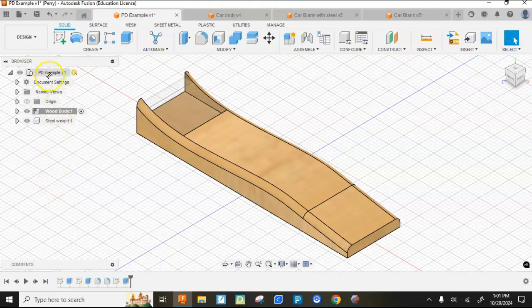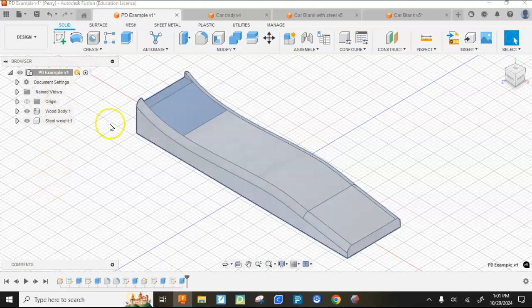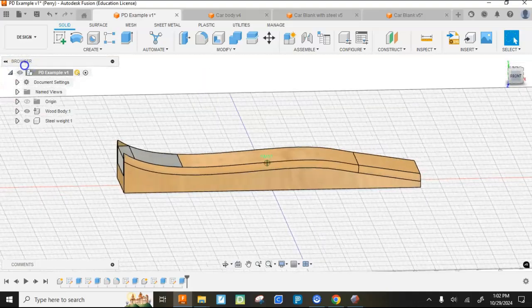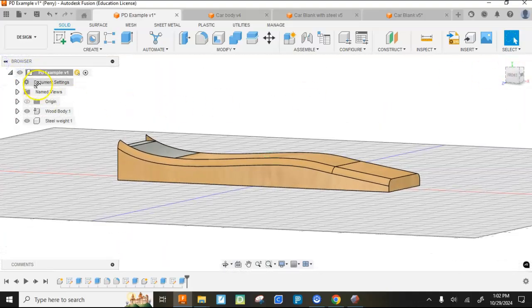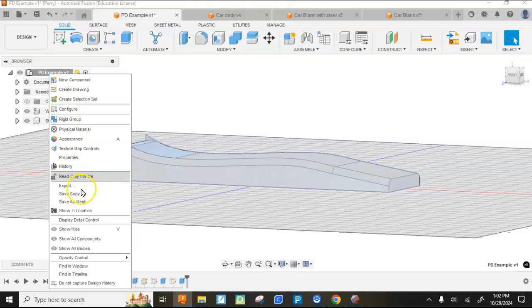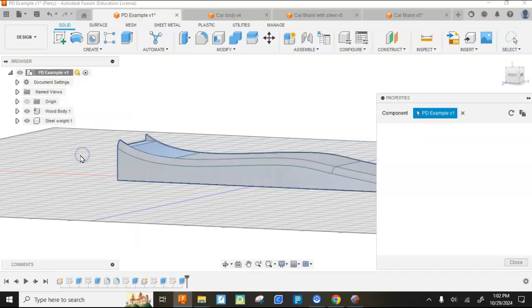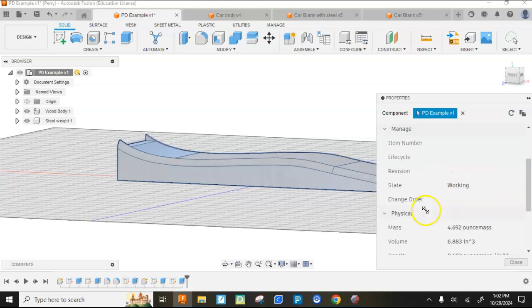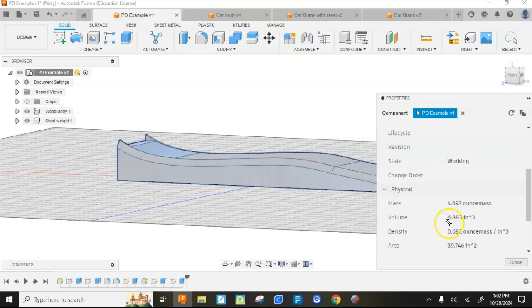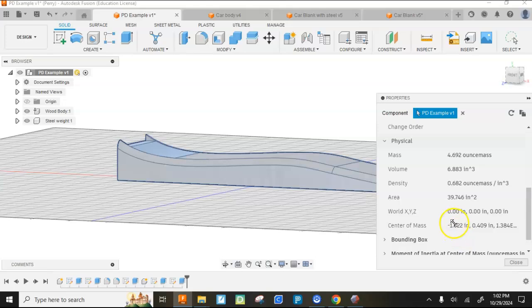Alright, now let's go here and see if that steel weight still fits in there, because I constrained it to the drawing. That still goes in there, and let's see where I'm at as far as weight. So what I'm doing is saving myself a lot of heartache. I'm not going to rebuild. Ooh, mass is 4.69. That's probably close to perfect. And then, oh my gosh, 1.6.